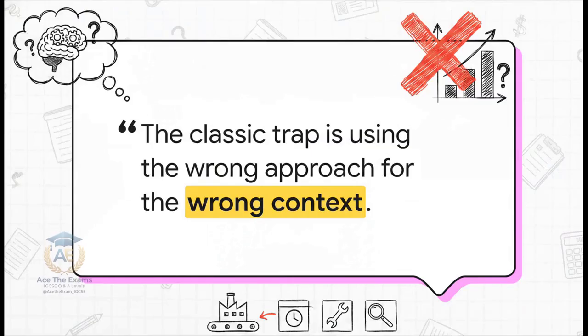I want you to notice the sheer weight of this warning on your screen. This isn't just some casual observation I made up. This is a direct quote summarizing the number 1 mistake straight from the Cambridge Principal Examiner reports. The classic trap is using the wrong approach for the wrong context. What does that actually mean for you sitting in the exam hall?